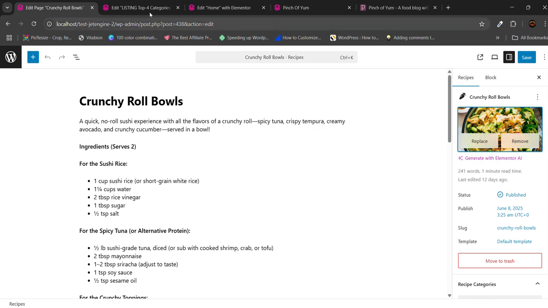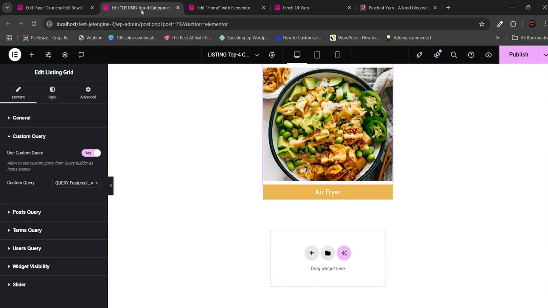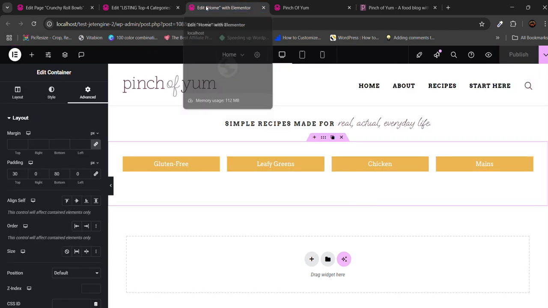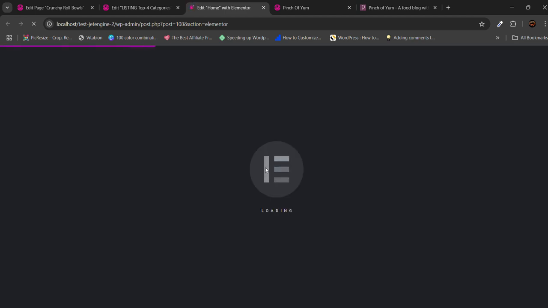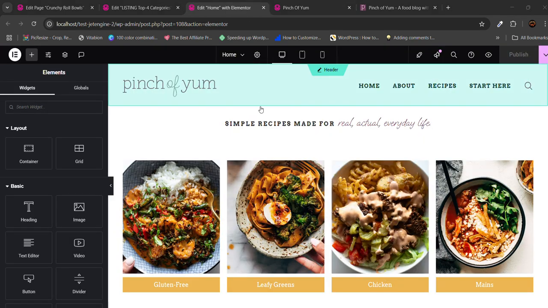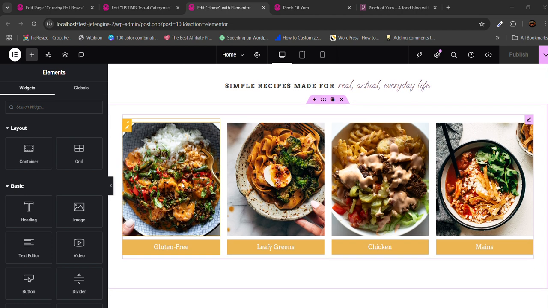This image is the same as this image, right? So we got the correct one. And now if we hit refresh, and go to our home page and hit refresh too, voila, we got the featured recipe of these categories.